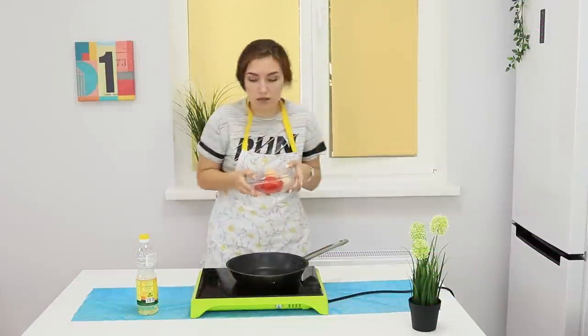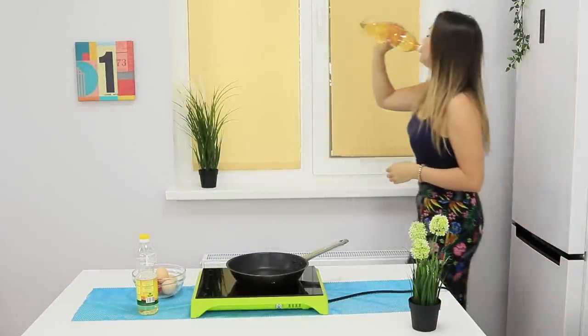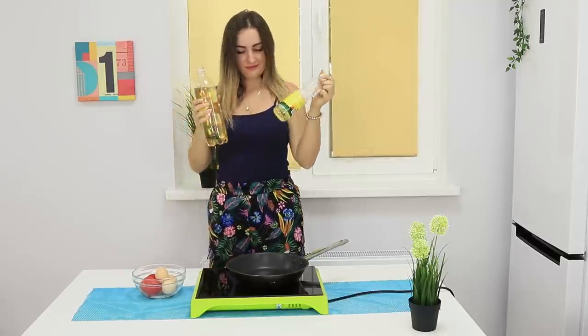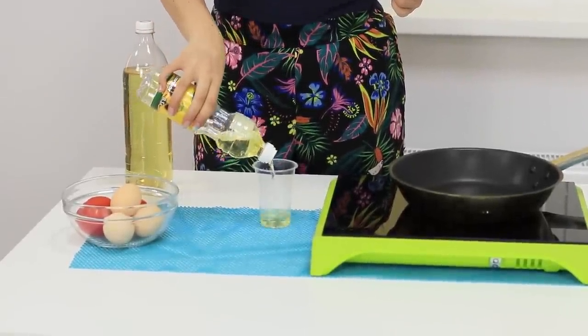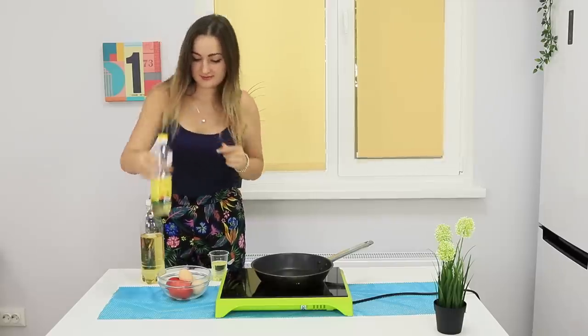Time to cook dinner! My friend is busy in the kitchen, and I am refreshing myself with cold lemonade. Oh! I've never noticed that lemonade is the same color as vegetable oil before. Pour the rest of the oil into a glass. Pour lemonade into the bottle. Close the cap and leave the scene.